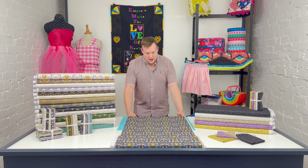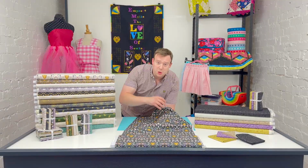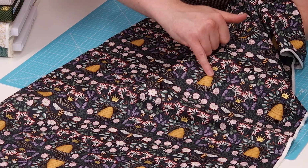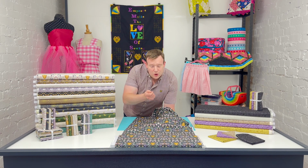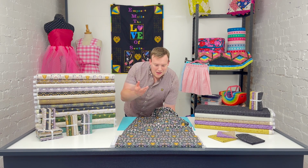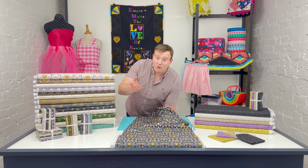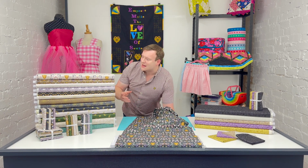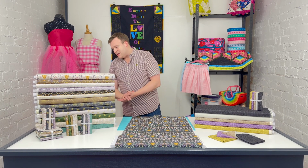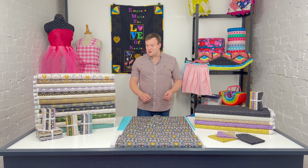You can see it actually. This is a really good example of it on this design, which we'll chat about in a bit more detail. You can really see on the beehive here, it's a real natural honey yellow, as opposed to it being almost a caricature of that. And I hope you agree. We'll see if you do. But we think here at Empress that is what the Lewis and Irene design team have meant with that design ethos behind the collection.